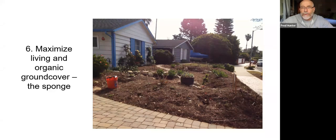But you can see how important it is that the entire surface area is covered in mulch. We don't want any bare ground that would become hard and resistant to infiltration of water. We want to always mulch or have planted areas. These are areas that are receptive and sponge-like that are going to absorb the rainwater effectively. So it's very important to always mulch the ground and to encourage green ground cover wherever possible.